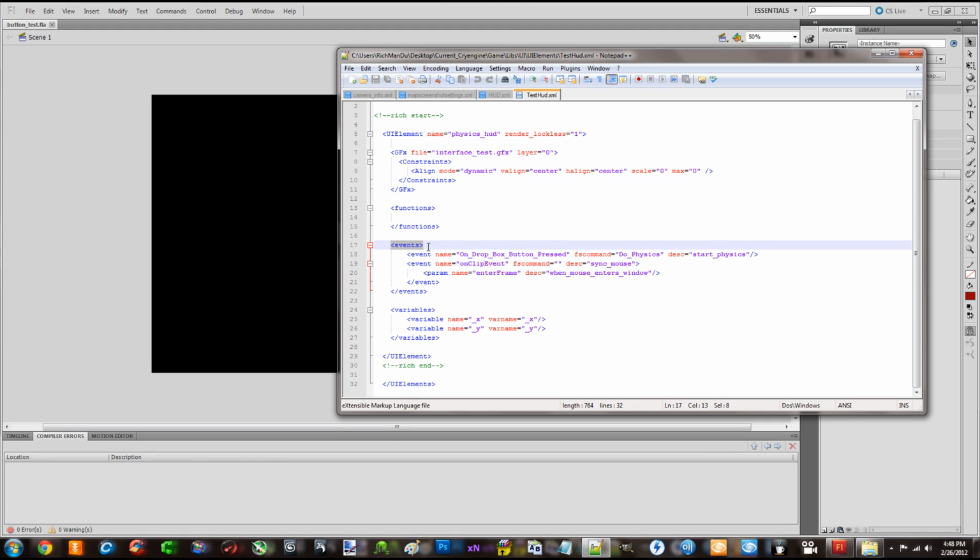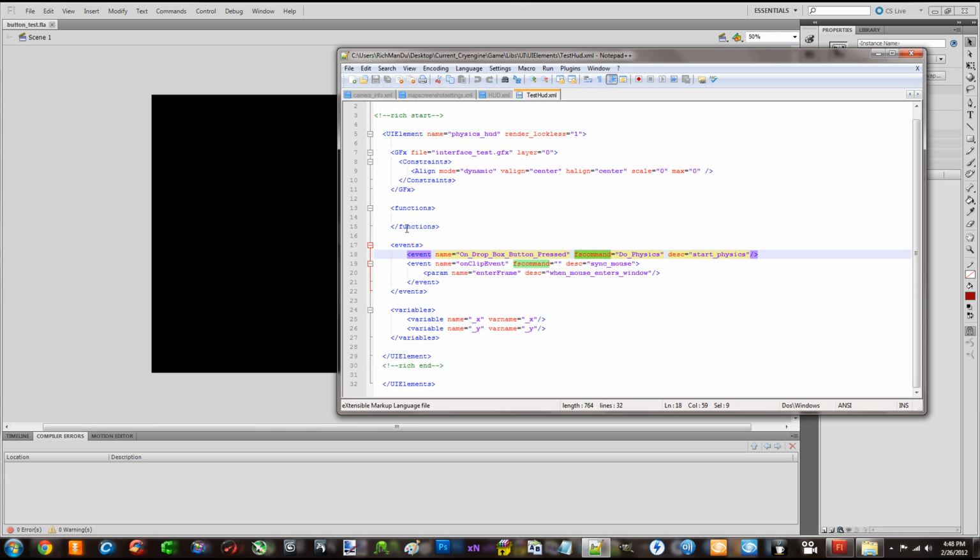Now events, and this is what we have actually in our program: event name, and you'd be able to name it whatever you want. This doesn't matter, whatever you want. And then the fs command, and I put do physics. In our program, let's say we named our event name physicalize, and our fs command would say add impulse, because that's exactly what our fs command is. We have an event, we register it, and our event was on press, if you remember correctly.